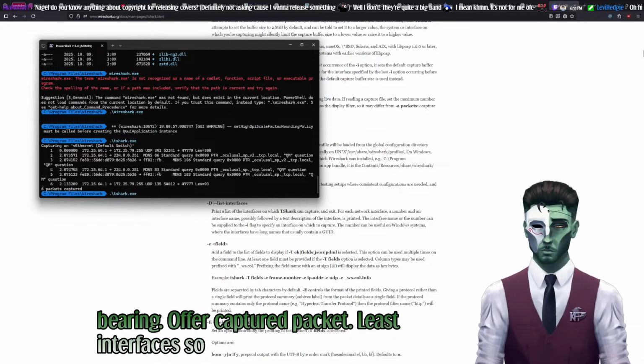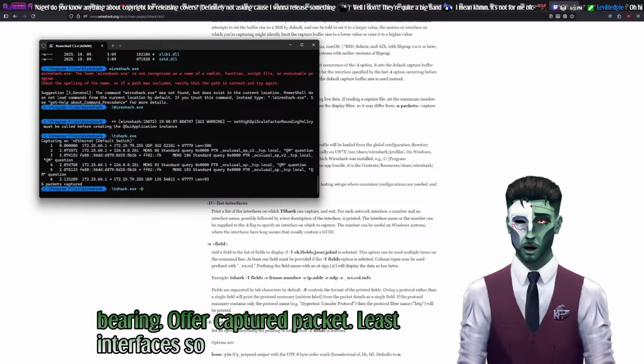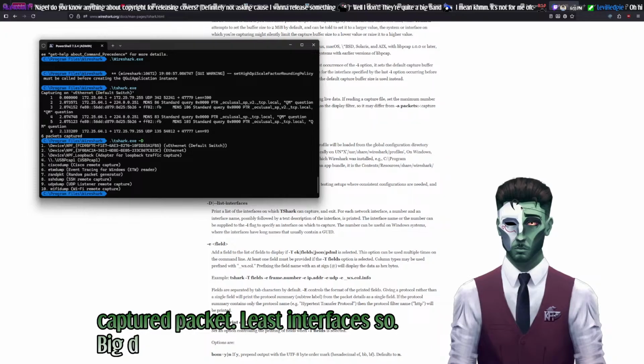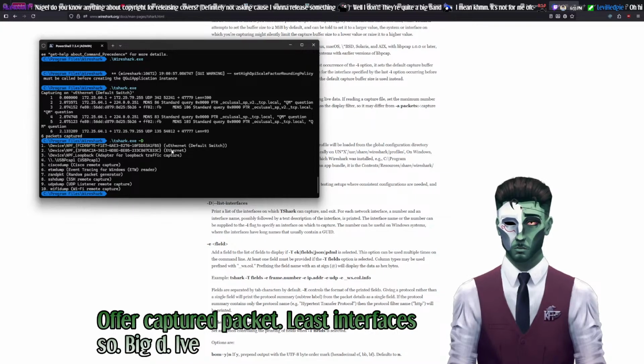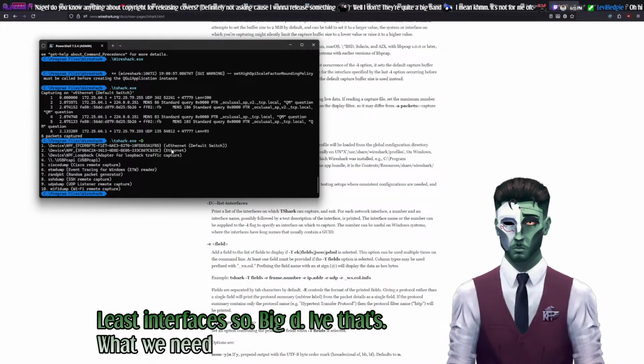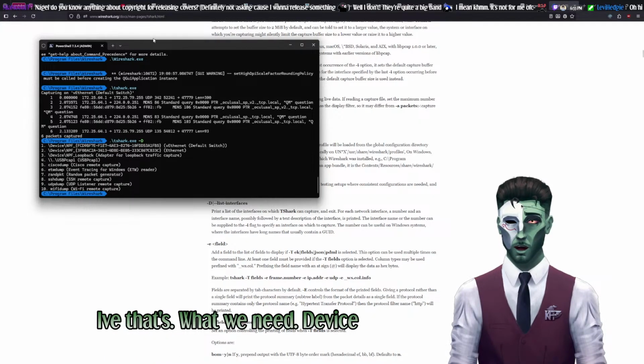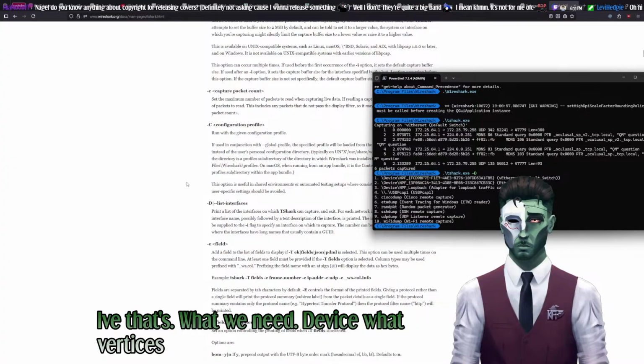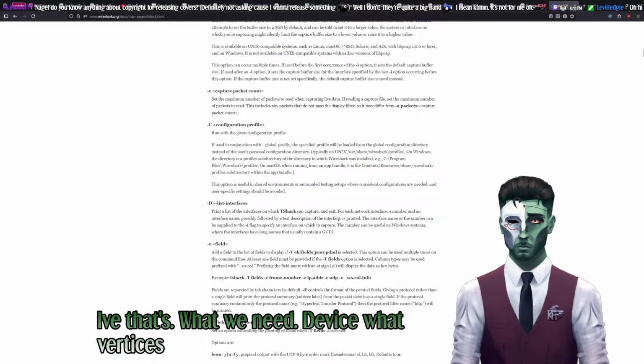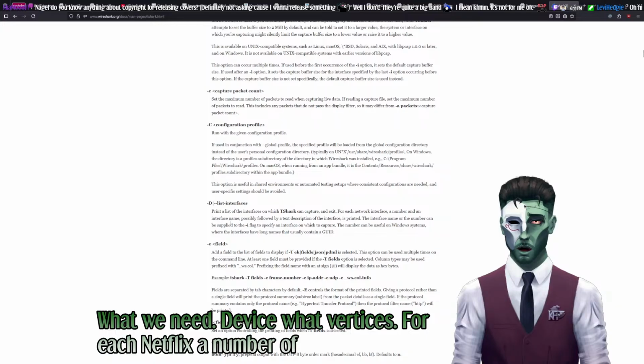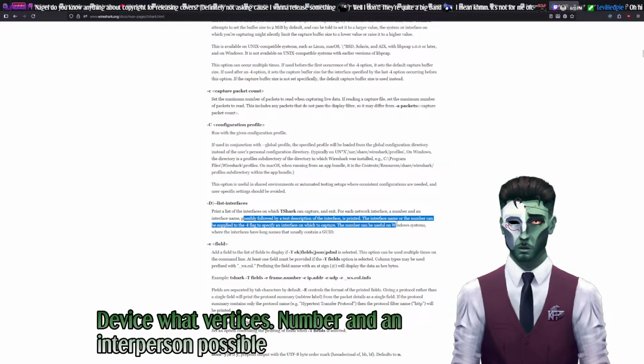So, big D. We have Ethernet, that's what we need. For each network interface, a number and an interface name, possibly followed by a text description of the interface, is printed.